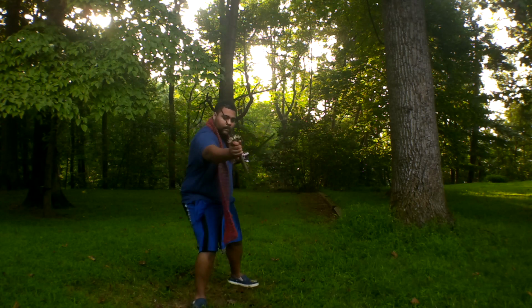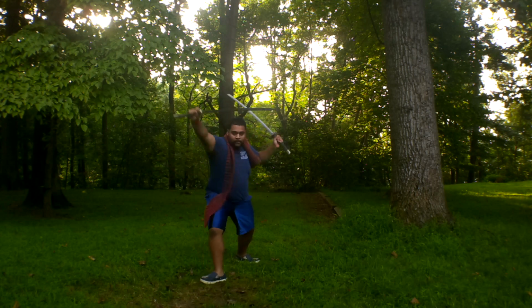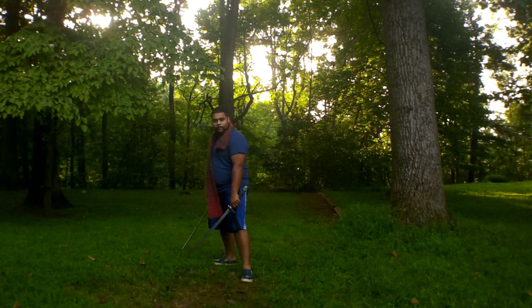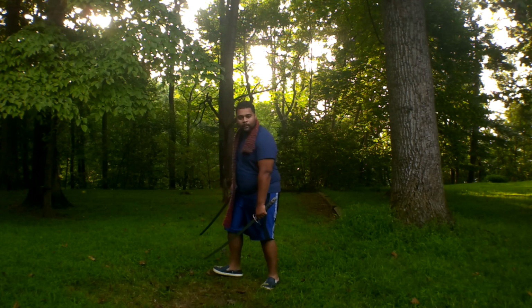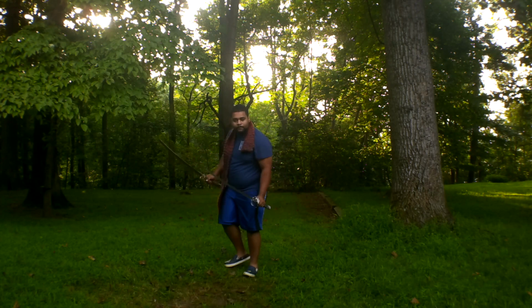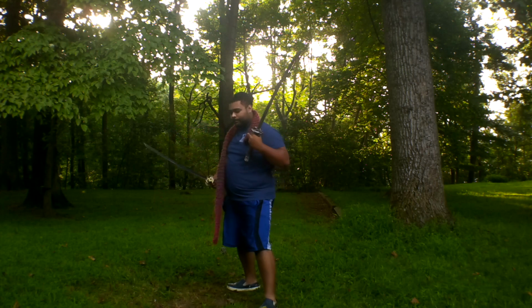I honestly see dual wielding as really only being useful if you can catch one of the opponent's blades before they're able to do anything against you, and then strike on your own. I mean, it's not all that flashy as most people want to think it's going to be, but this is just how I would do it.